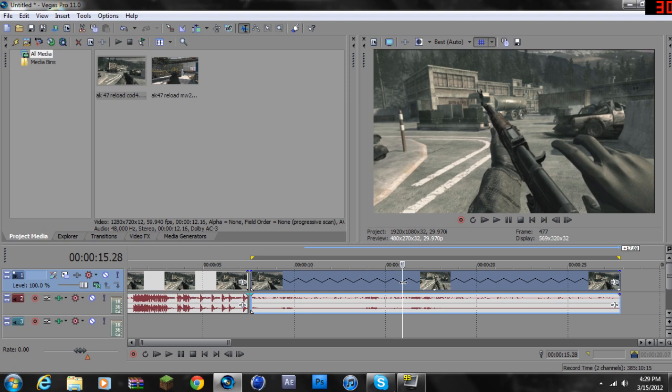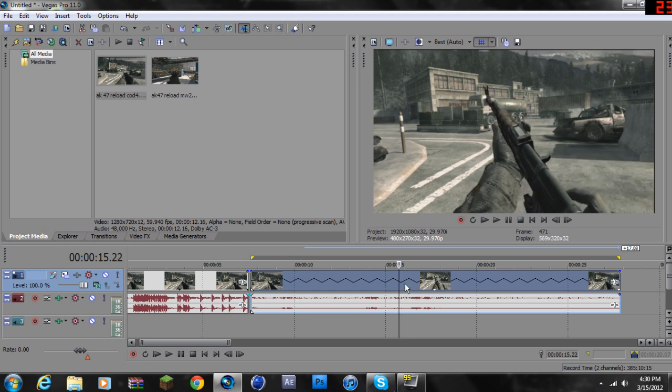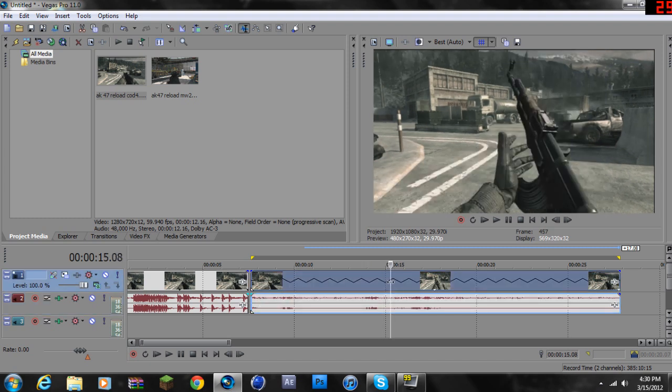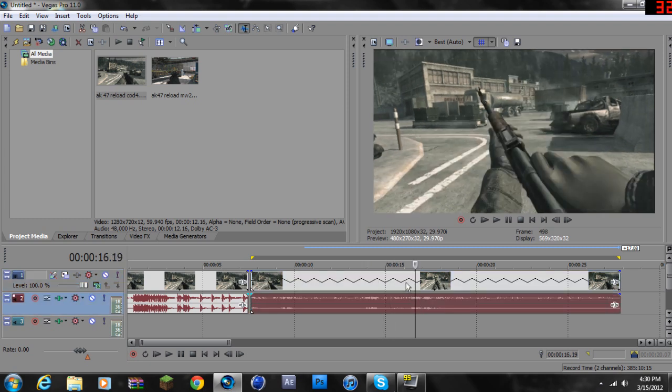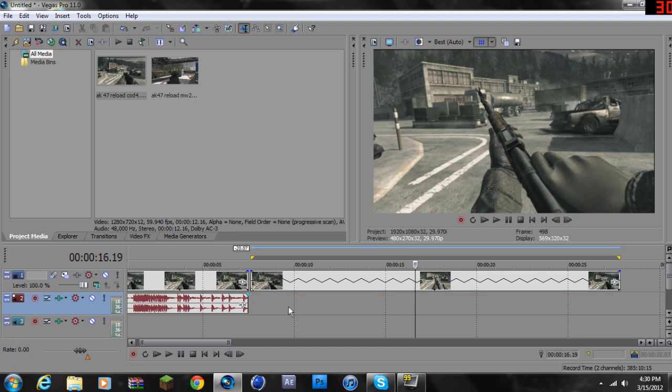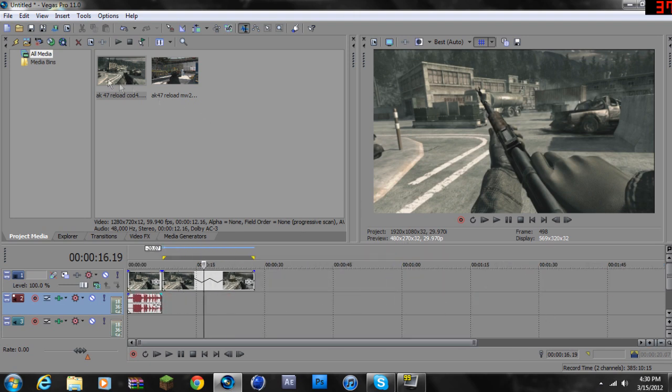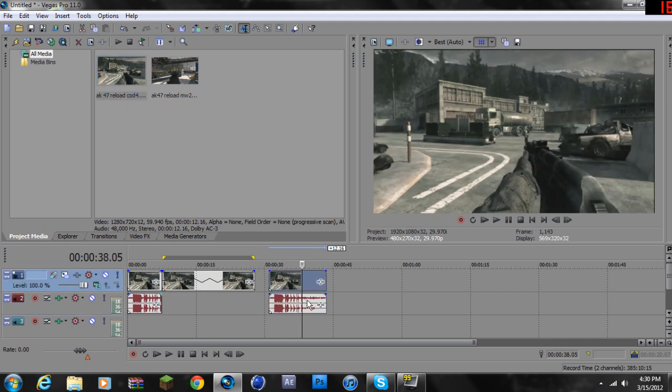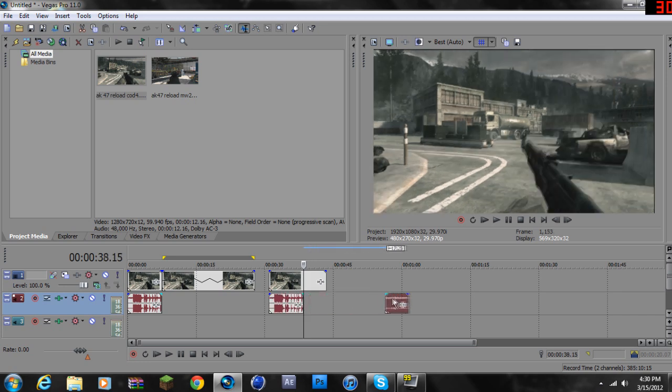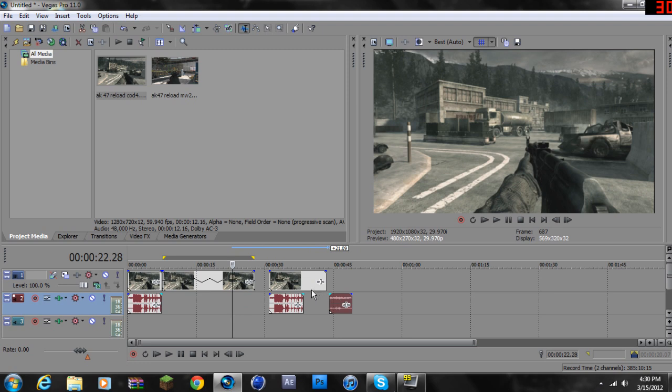But since this is a reload, what you could do is take the clip in again, and then split it by pressing on whichever part, doesn't really matter, and pressing U, which will split the video and the audio. You can delete the audio and you can take in your other clip, press U again on that, and then split it so you just have this, and basically just find out for each part where to put it and all that. But that's too much time really for me right now.